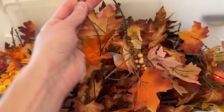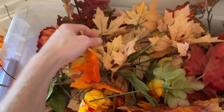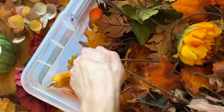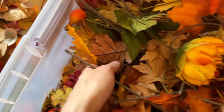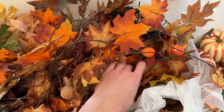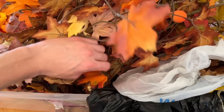For this year's fall planters, I thought I would shop through florals I've used from previous year's arrangements. As you can see, there are quite a few different fall color choices, from caramel-colored leaves to vibrant orange ones. I'm going for a fall harvest look this year with a touch of Halloween.